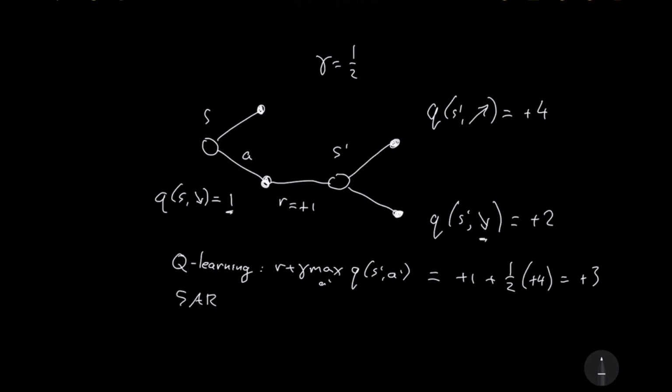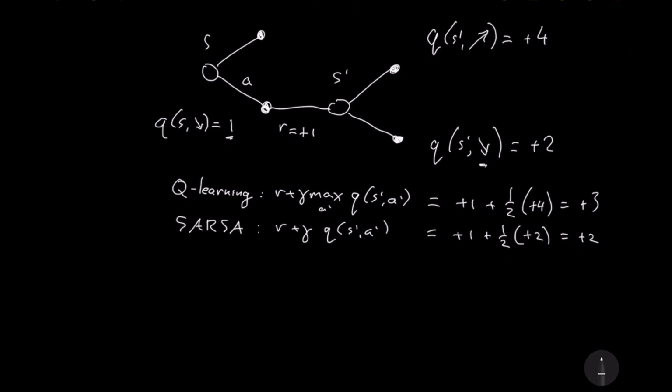Now Sarsa needs the actual action that we selected. So first let's write down the Sarsa update. It takes the next state and the next action into account. Let's say, for argument's sake, that it selected the action to go down. Then everything else is the same. The reward is the same, the discount is the same, but the next value would be +2. It's the value of the action of taking down, which would mean that Sarsa would only give you a +2.